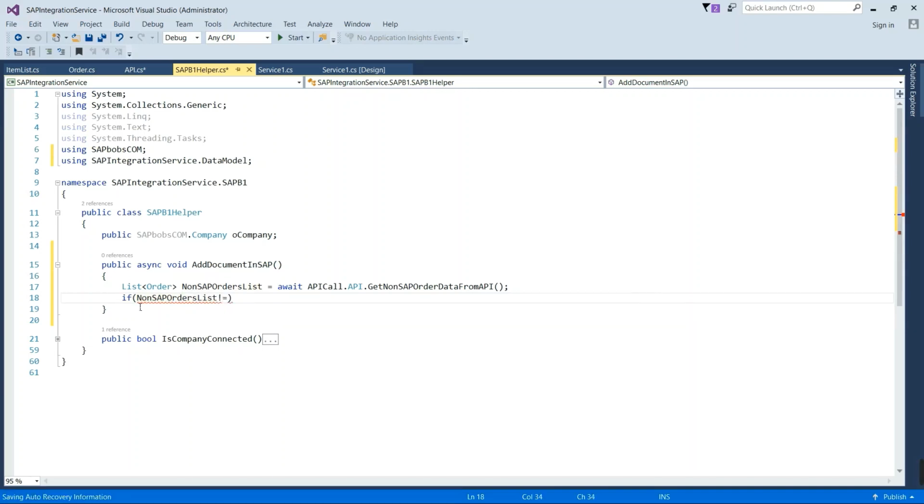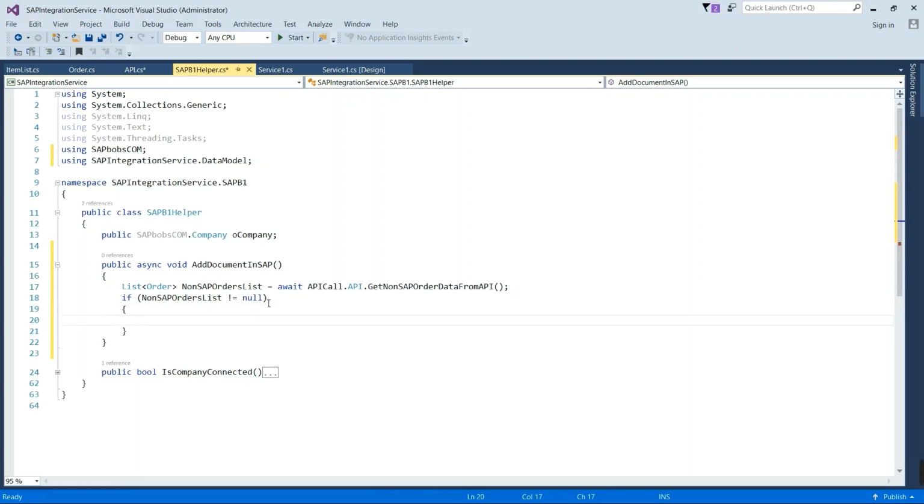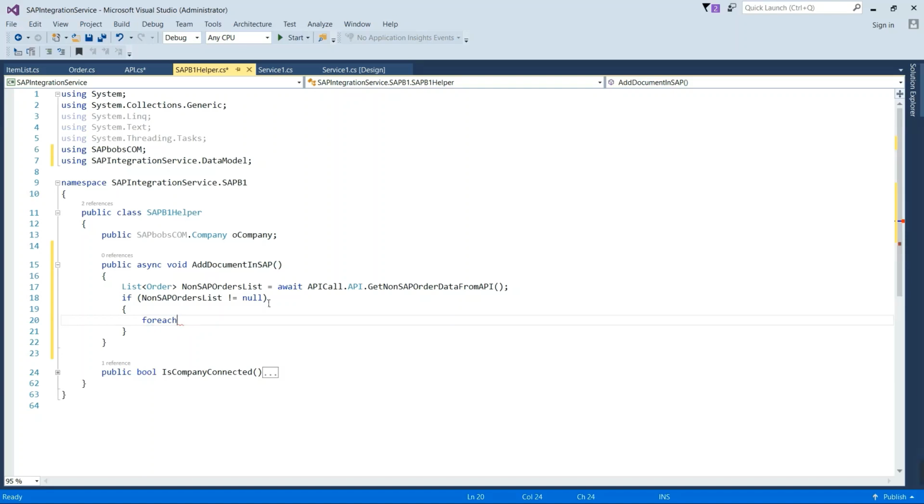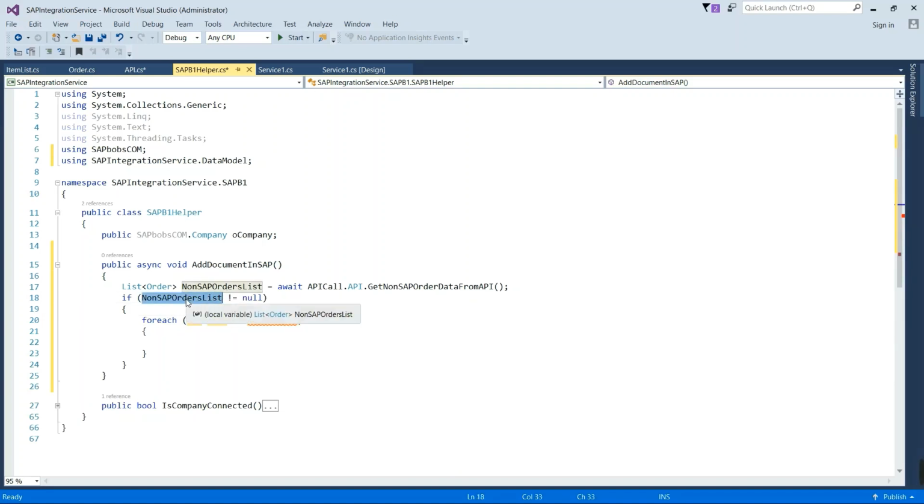Not equals to null. Then we will iterate through this object and we'll add document into SAP Business One through DI API object.